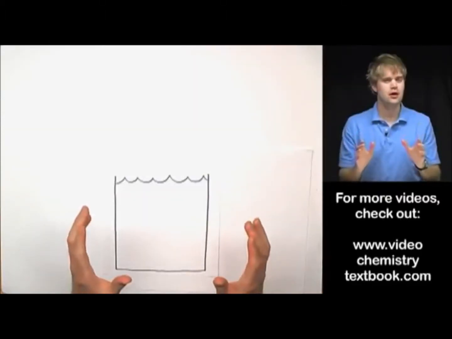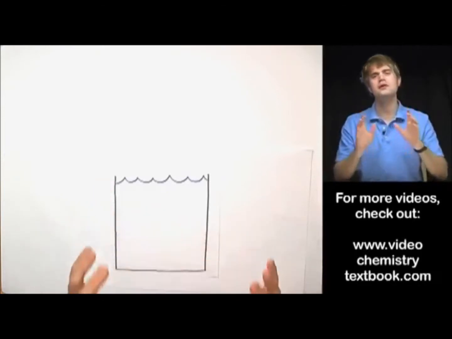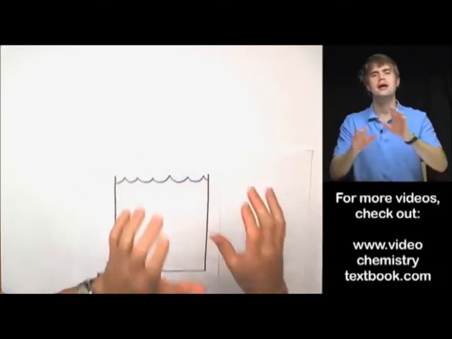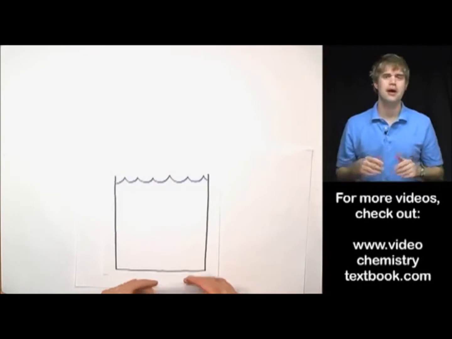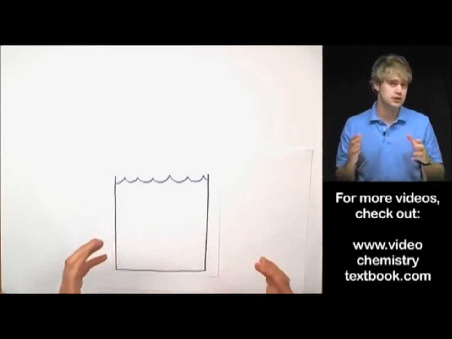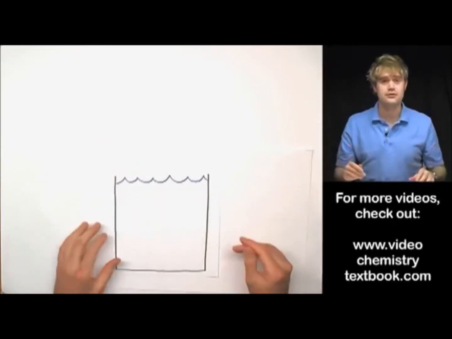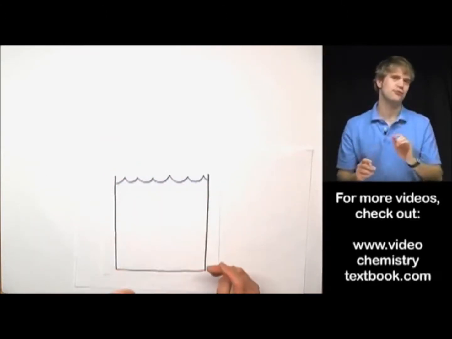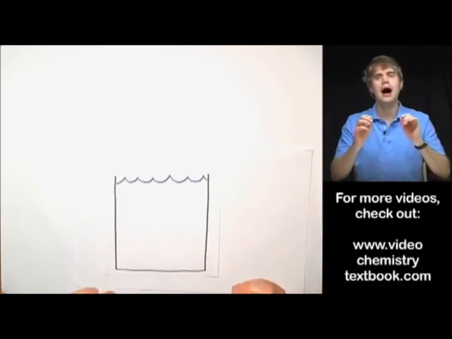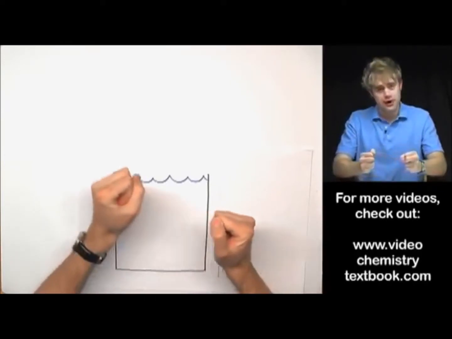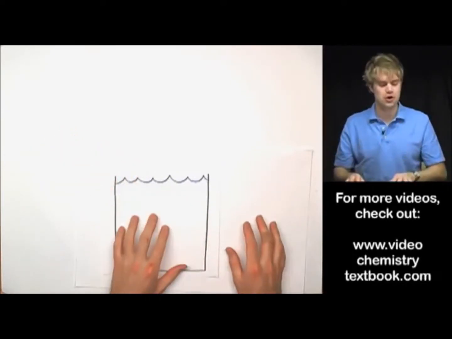So you might be thinking, wait, I thought that if something dissolved in water, it meant that the atoms came apart. And you might even be thinking of words like dissociation that mean atoms coming apart when something dissolves. This is half right, but it's only ionic compounds that have their atoms come apart when they dissolve.